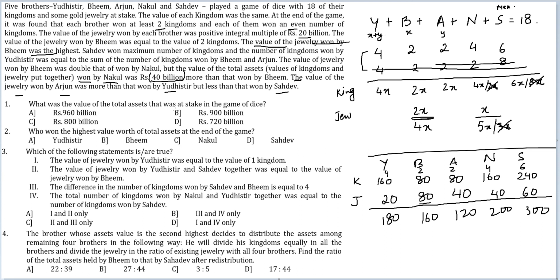What was the value of total assets that were at stake in the game of dice? Total assets will be the sum of these numbers. Let's add them up. 180 plus 120 is 300. 300 plus 300 is 600. 600 plus 360 is 960. So the answer will be option A, 960 billion. Billion with a B. Who won the highest value worth of total assets at the end of the game? Sahdev, he has got 300. So the answer will be option D.